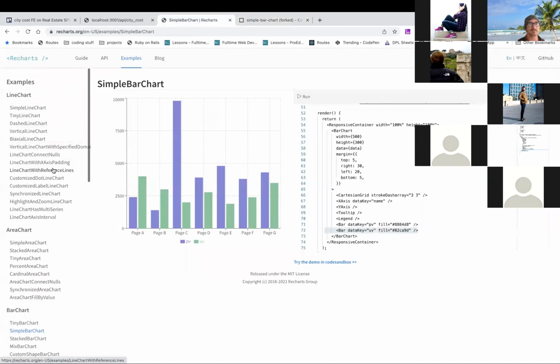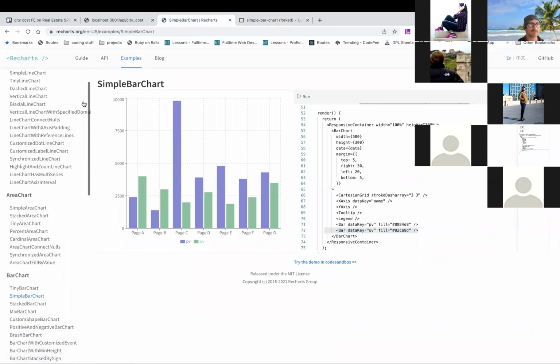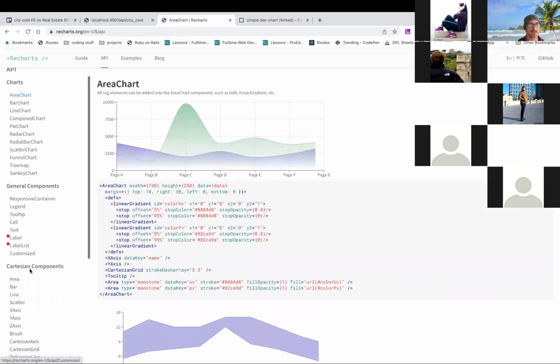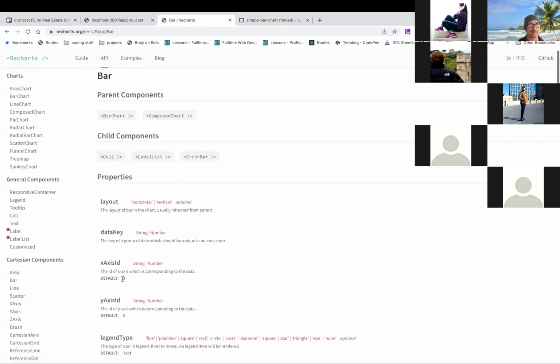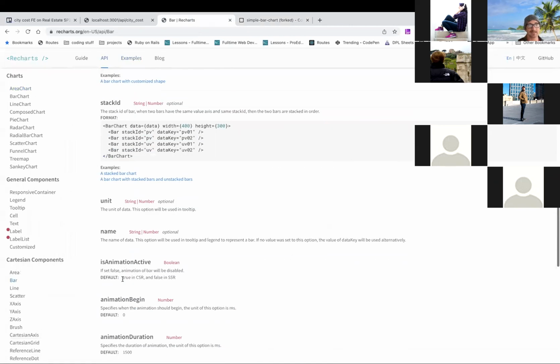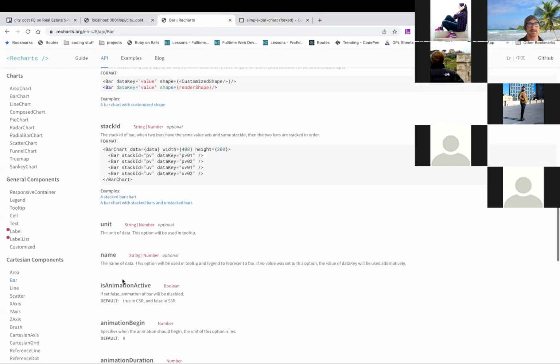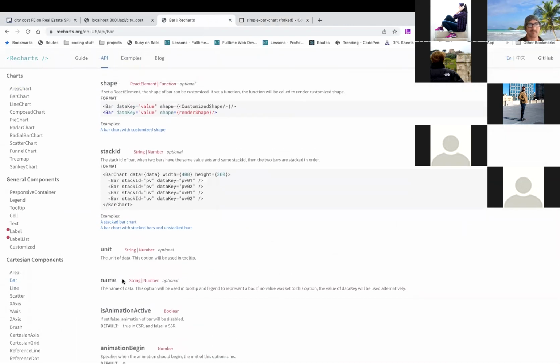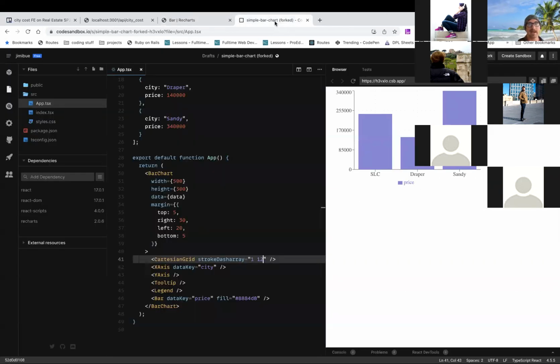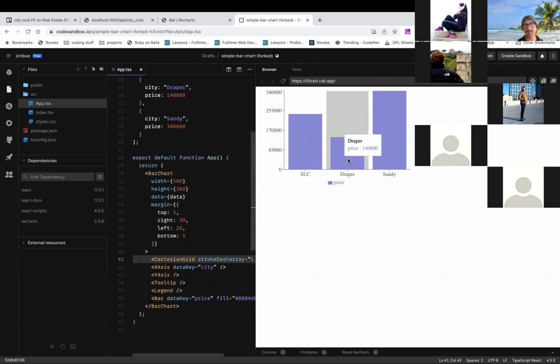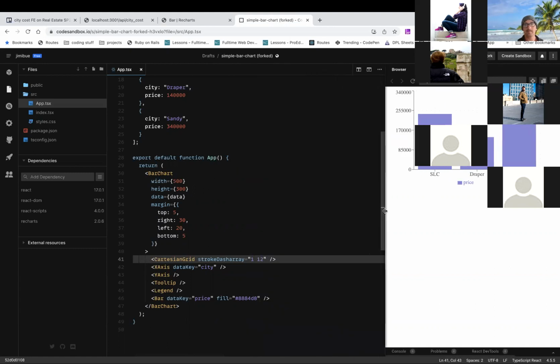And the more you want to investigate what you could do, then you can go to the API and look at what these things are, what things we can add. But I think for now, this gives us an idea of essentially what we want. I think that's good for now. So I've figured out how to do the chart.